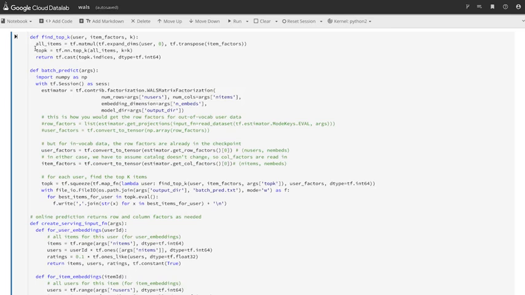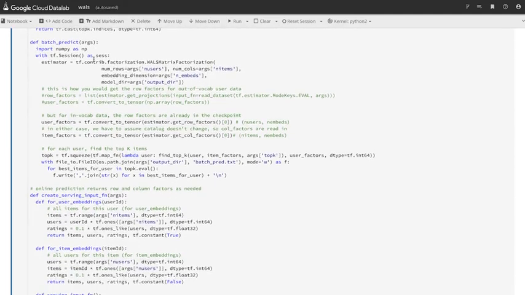All right, to do this, we're going to get all of our items. We'll solve the entire matrix by doing a matrix multiply of our user, expanding dims into a 1 by number of user vectors. If it's just one user, it'll be 1 by 1, since it's not batch prediction yet. And then we're going to do a transpose of our item factors, which will be an items by k or d-dimensional matrix. To get our top k, we're going to do tf.nn.top_k of all of our items, where k equals k. And then lastly, we're going to return the casting of the indices to integers, because remember, these are supposed to be IDs, so we're going to pass those IDs back of the top k items.